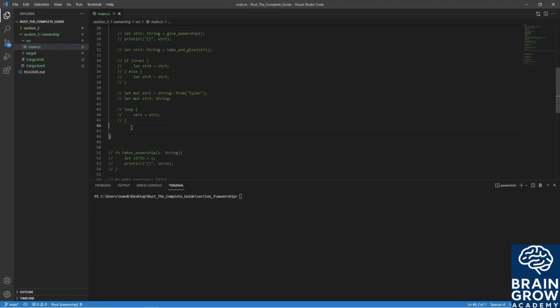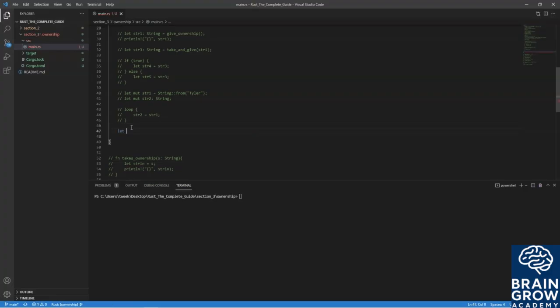You can have as many shared references to a particular value at a time as you desire. Mutable references, on the other hand, allow you to both read and modify the value. However, unlike a shared reference, you cannot have any other references of any sort to that value active at the same time. So let's take a look at this.